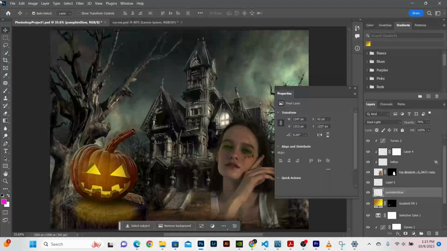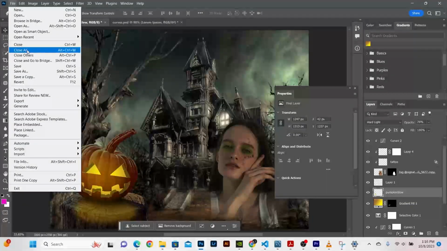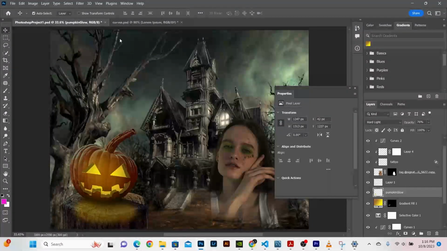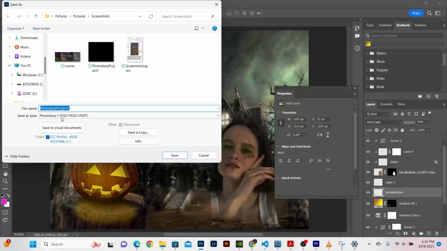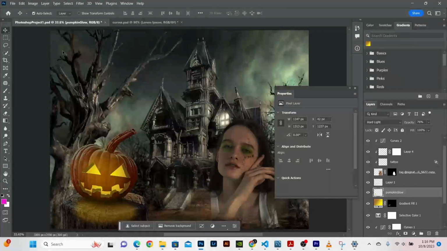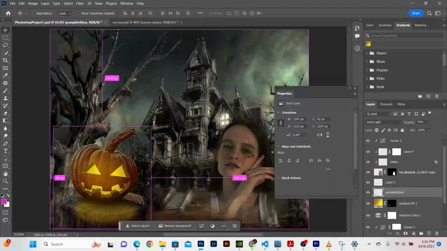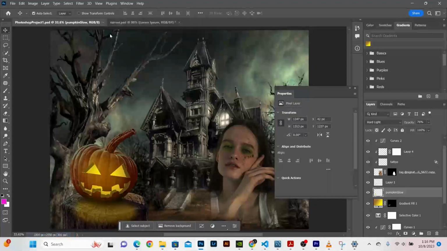What you'll be doing in the end is hitting File and making sure that you're saving this as a PDF file. So down here in Save As, we'll want to put a location you can find, and then make sure it's saved as Photoshop. I already saved mine like that, so I'm not going to worry about it. Whenever you see the asterisk, it means it's not saved. So again, get in the habit of hitting Command S frequently to save it so you don't lose your progress.